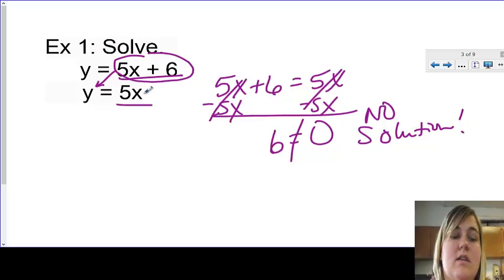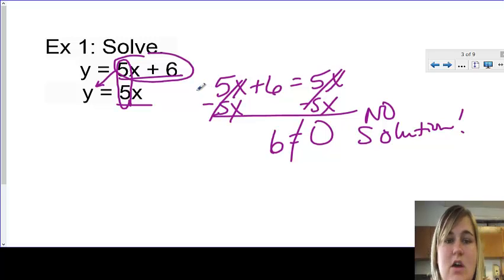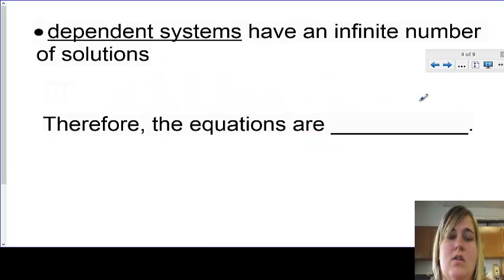You could have seen immediately that these were parallel lines because they have that exact same slope. So if you see that they have the same slope, you don't even need to do the work to prove it. All you have to do is tell me same slope and tell me what the slope is, no solution.